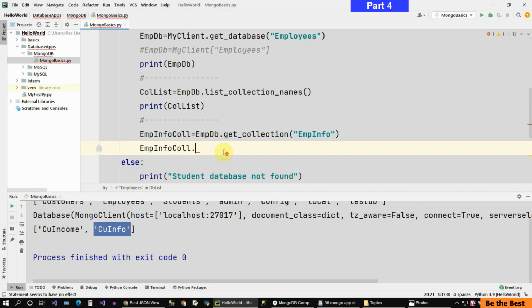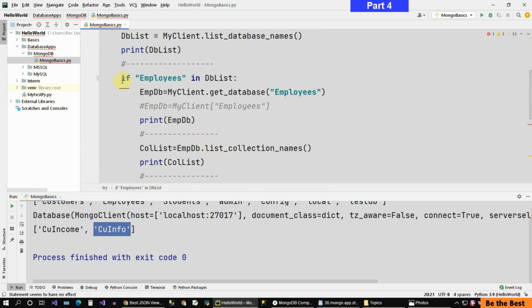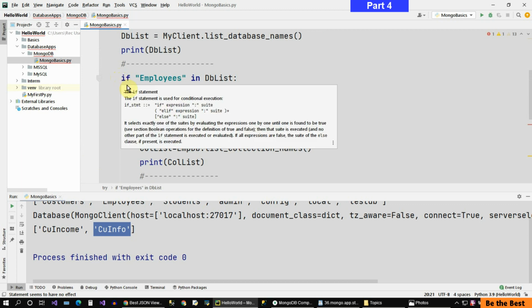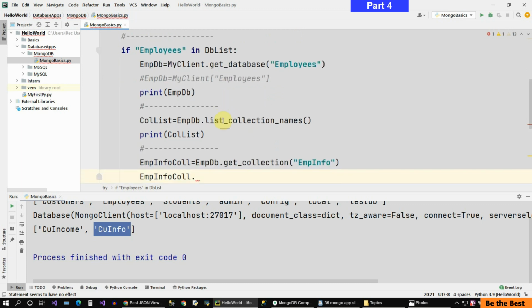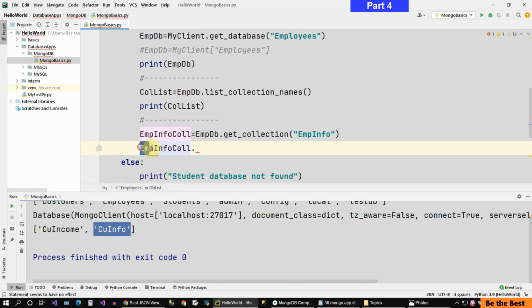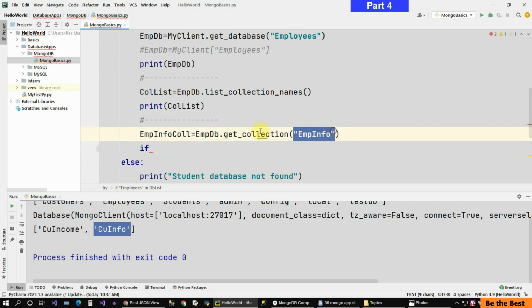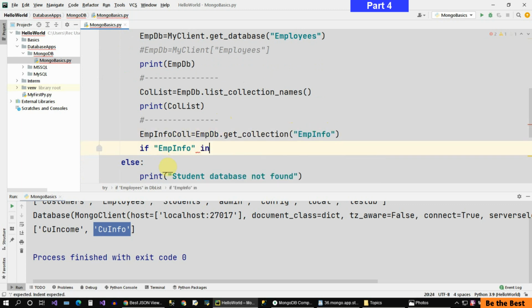Like my previous tutorial, it's a really great idea to add the if structure and check if the collection exists inside my database or not. First, I talked about how to check if the database exists inside the database list. Now it's time to add another if structure and say if the emp info, this is my collection name, is inside what?